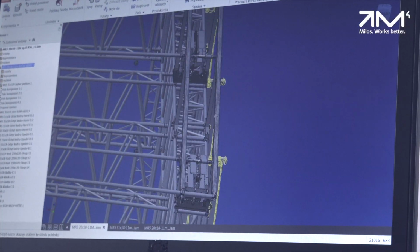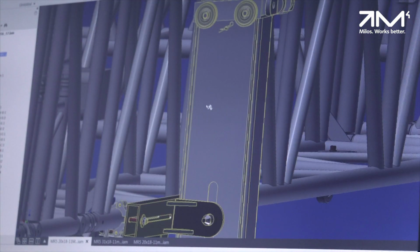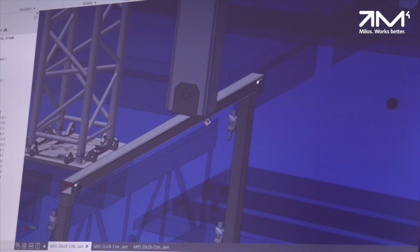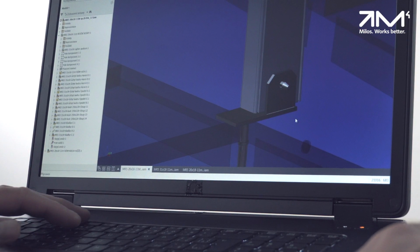After agreeing on a basic concept with the client, construction details were discussed. This includes, for example, the connection of the queda profiles of the walls as well as the rooftop structure to the trusses, the stiffening by guy wires, the locking of the tower in the final position, and the connection of the truss construction to the substructure made by scaffolding components.